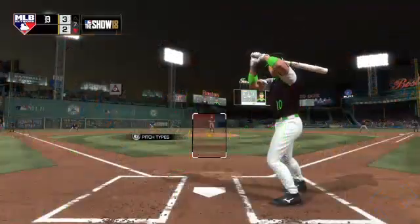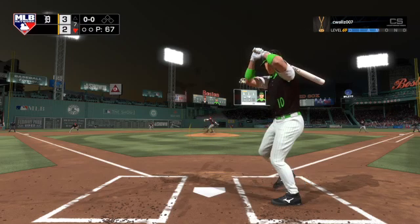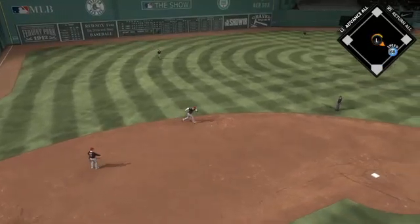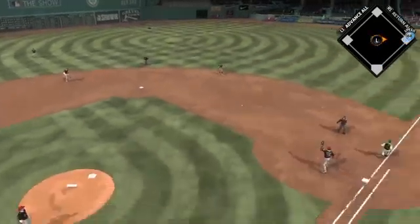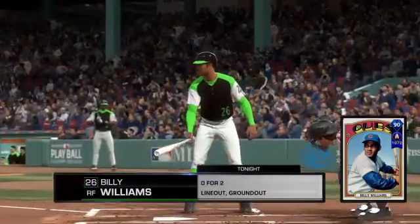So here's the cleanup hitter, Chipper Jones, to try and get something started in the home half of the 7th. This thing's far from over, even though we're moving into the back end of this game. Only down by 1. All they need to do is get this leadoff guy, and they're an extra base hit away from tying this thing up.